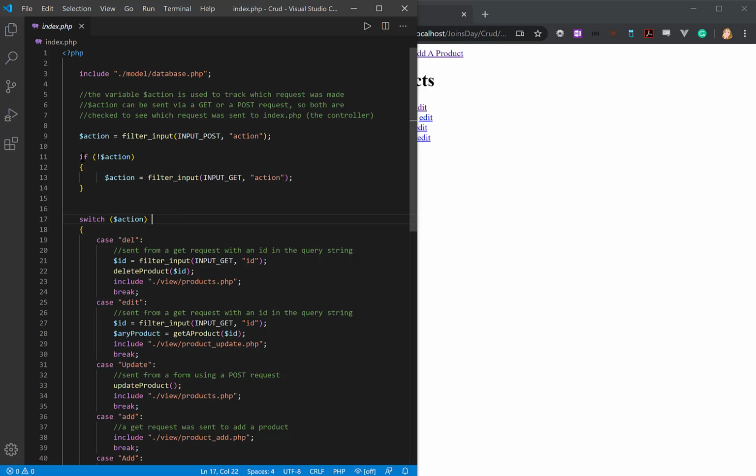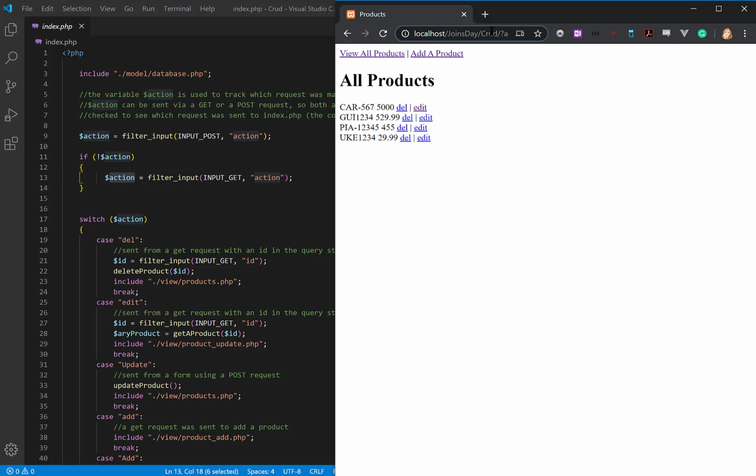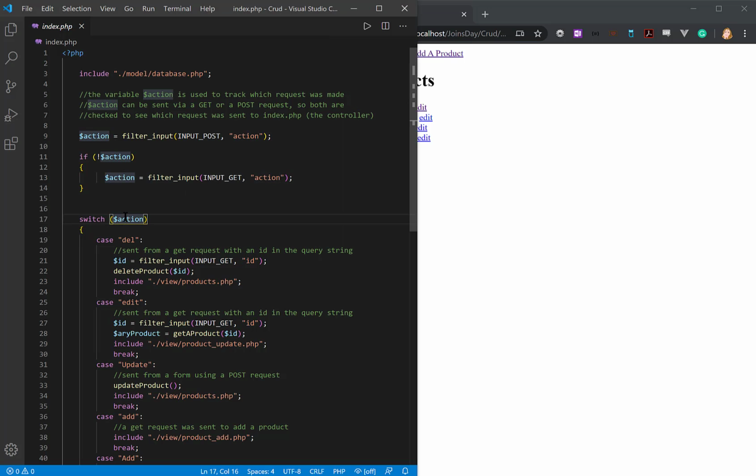In that case, the action was not sent over as a POST, it was sent over as a GET. So action received that DEL that was in the query string, and so as a result, the switch chooses the action. The controller says it was the DEL, a delete, and that was sent over as a GET request.